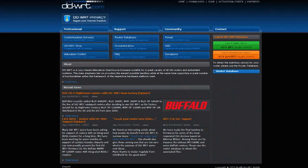There's several out there. I mean, there's OpenWRT, there's Tomato. There's a lot of really good ones out there. The one I decided to go with was dd-wrt. You can find it at dd-wrt.com. We talked about it a long time ago on the show, and it is fantastic.